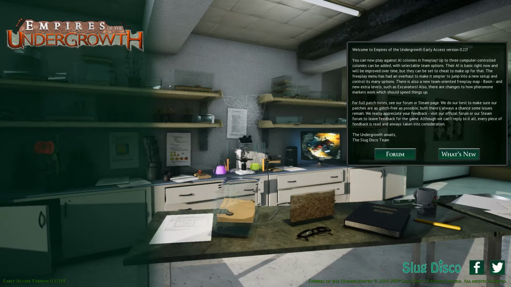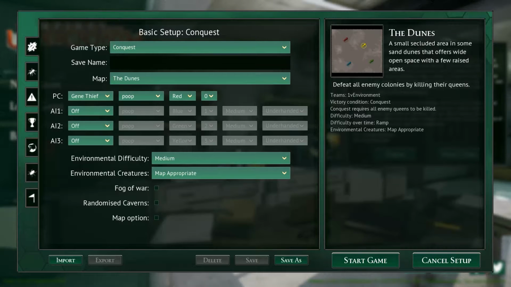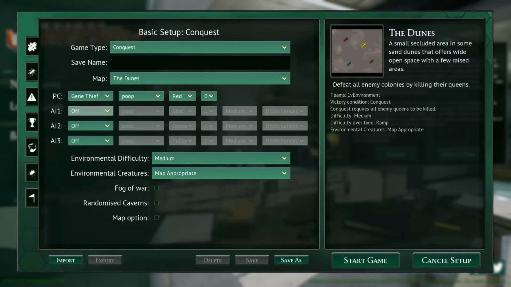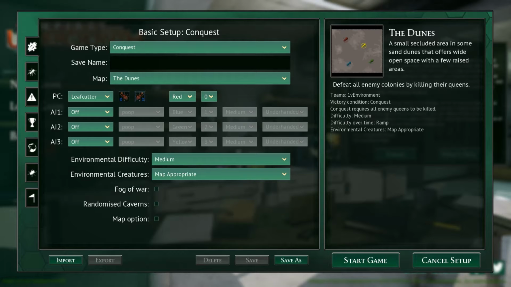So, we're gonna start a new free play. Saving disabled, AI calling. Okay. Perfect. Let's see. I'll be the leaf cutters. Alright, so I'm just gonna get back to when I make all the colonies. And I will be right back. Just time to play some standby music while I'm waiting.